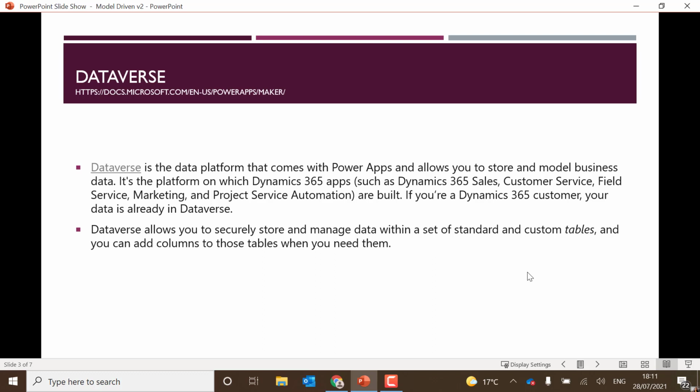So when I'm putting this content together, although I'm talking about how to build your first model-driven application, what really is the title is how to build your own Dataverse tables and structures and relationships. There are some standard tables that exist within Dataverse. So for example, contacts, you can actually just use the out-of-the-box contacts table, and we may use some of those as well in this demo, but really I'm focusing on custom table development within this.